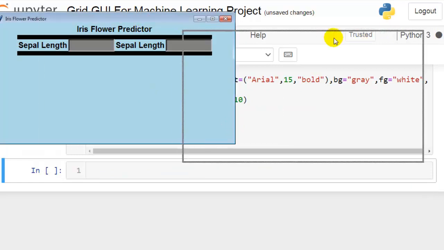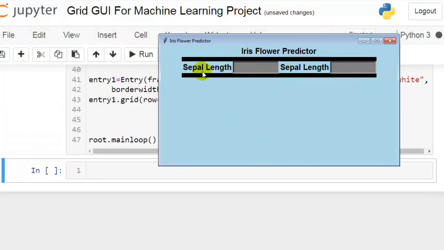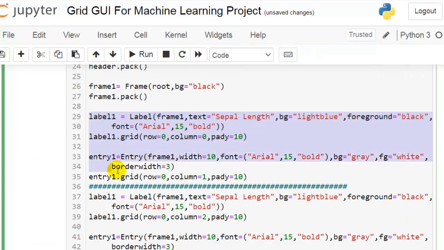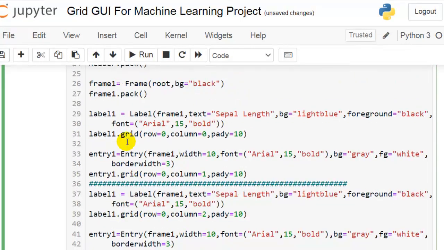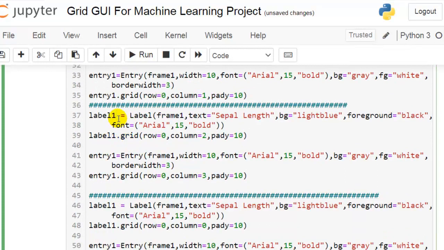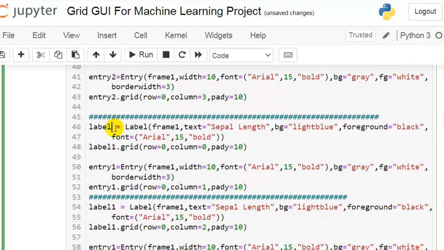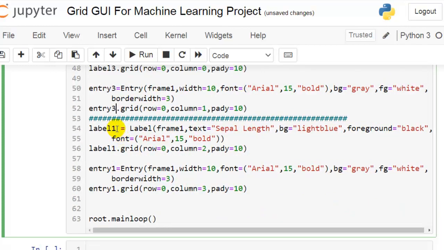As you can see over here, you can see our frame and the widgets inside this frame. Now let's create another pair of label and entry widgets. To save our recording time, let me copy this and paste it over here. Also let me change this label to 2, 2, 2, and here label 3, 3, 3 and 3 for the entry widget, and label 4, here it is 4, entry widget 4, and here it is 4.